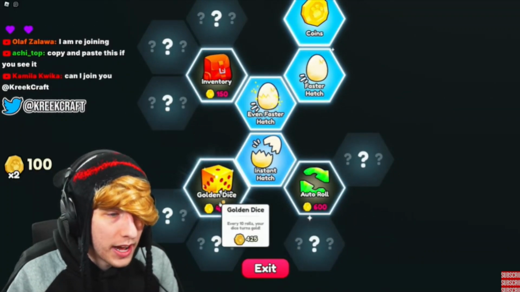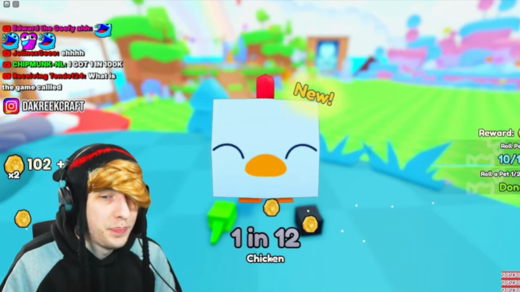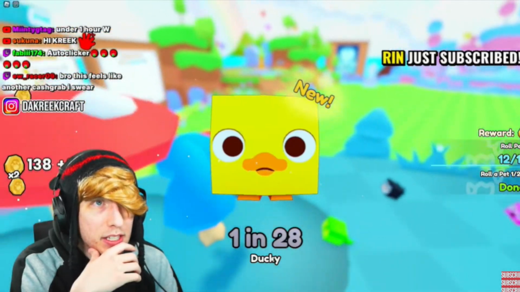Every 10 rolls, your dice turns gold. Auto roll. Oh, that's big. Let's get that. That's big, chat. That's big. Roblox is down. Just unlock leveling. Yo, chat, how many players does the game have right now?